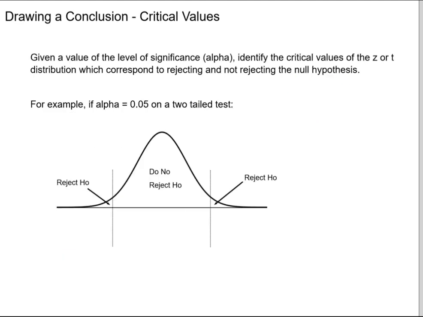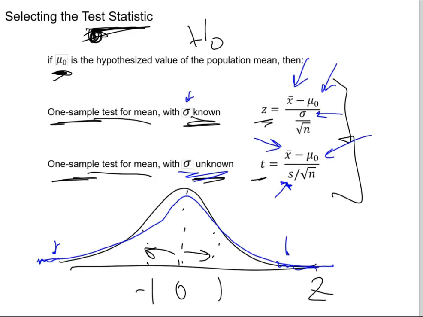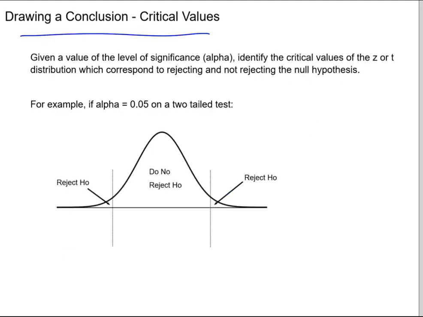And again, we want to make sure that we've got our picture set up. So we've got to know, is our test statistic a z or a t distribution? Either way, it's going to look something like that. And we've got our rejection regions. Given our level of significance, your alpha, which is the probability that you're comfortable with committing a type 1 error, once we know how comfortable you are in committing that type 1 error, then we can define what we call the critical values. They're the value of z or t such that the probability of alpha is outside of those.